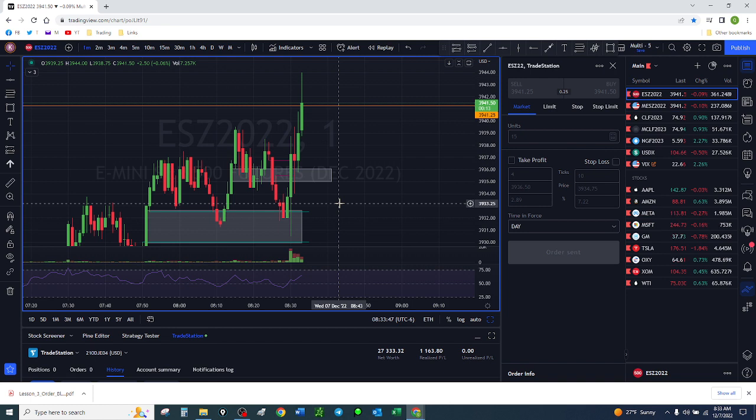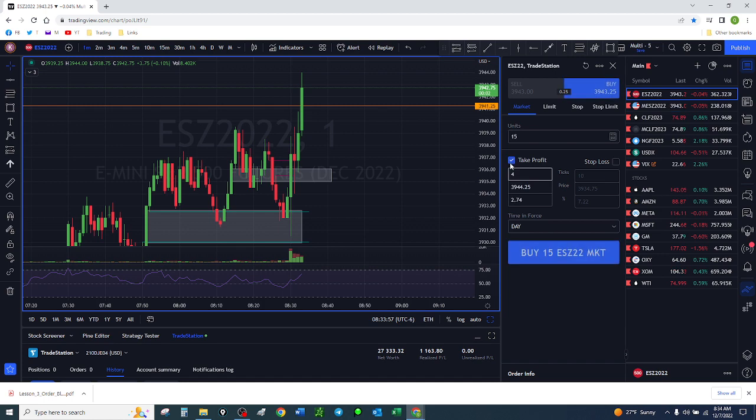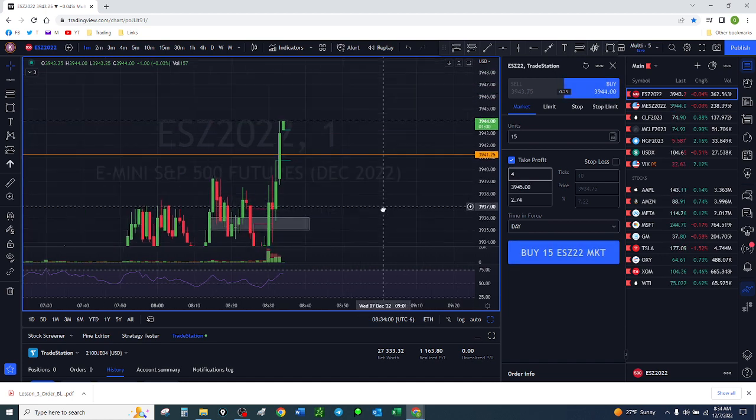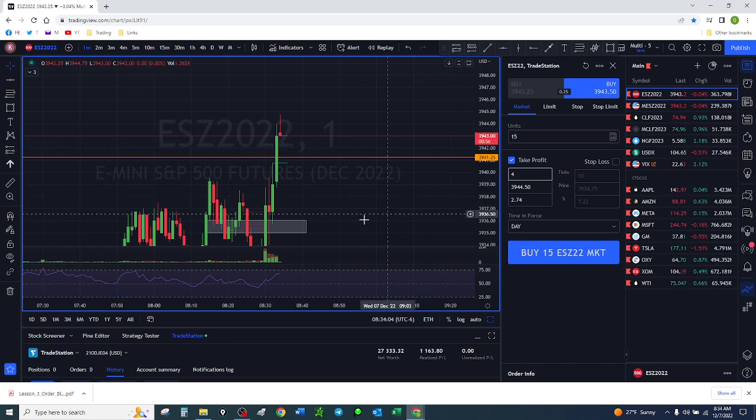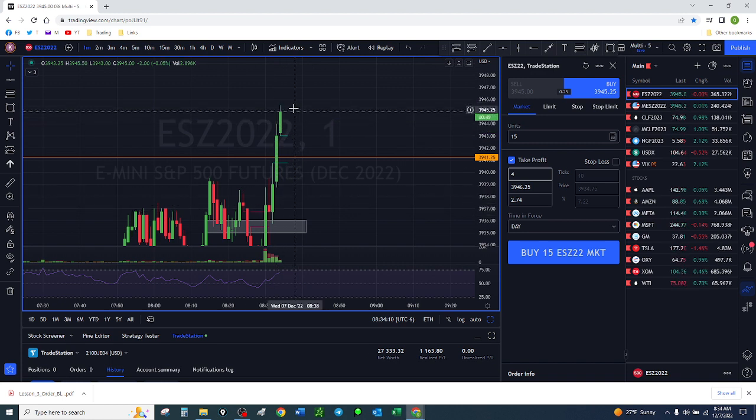The goal is, the more you need the stock market to move, the less your odds are of hitting your target. I'm only looking for a point. I set my take profit over here at 4 ticks, which is just 1 point. 1 point is all I need for $750 at this many contracts. And you can see how far it moves just in the first few minutes.